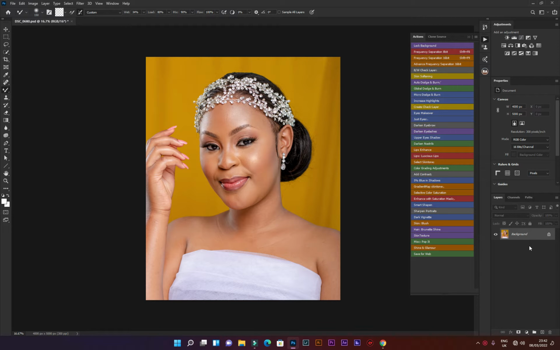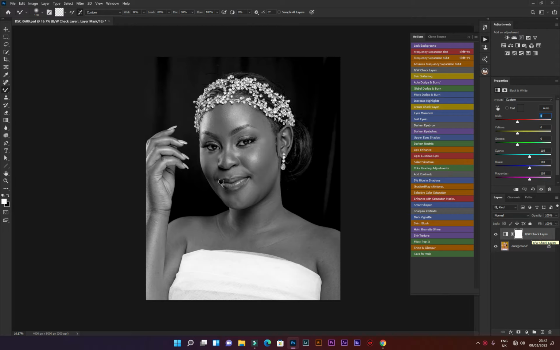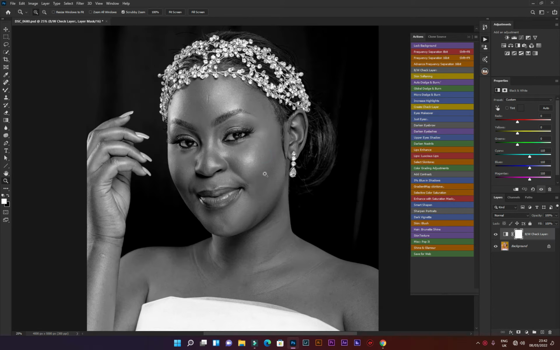Next action is check layer, black and white check layer. Why black and white? This black and white layer helps you to see the details, highlights the flow of highlight and shadow, without distraction of any color.